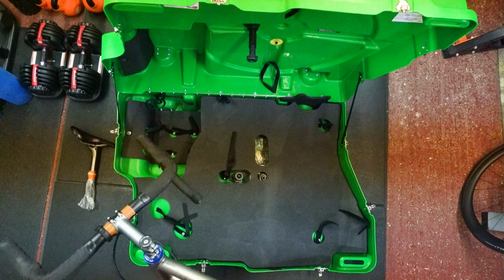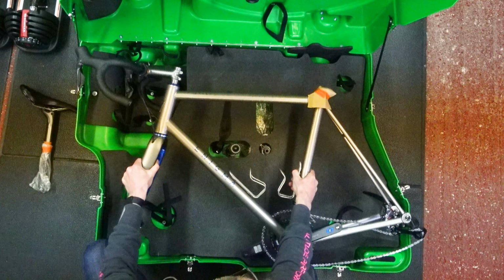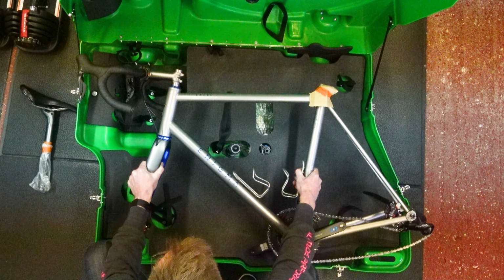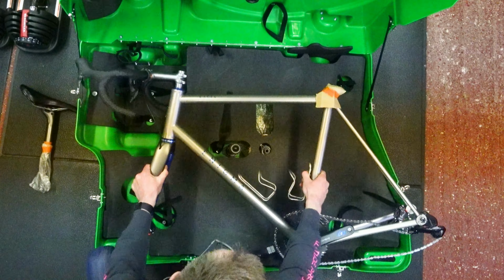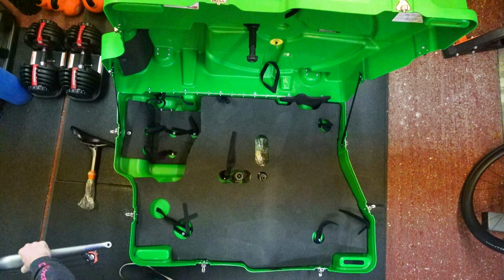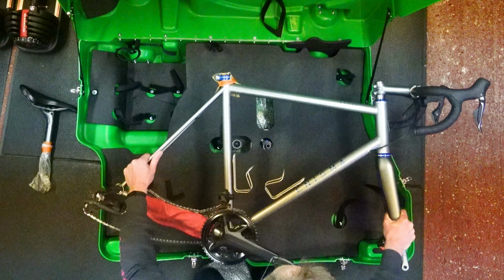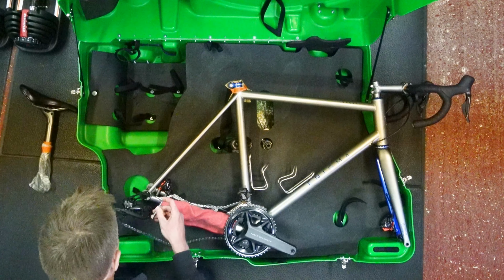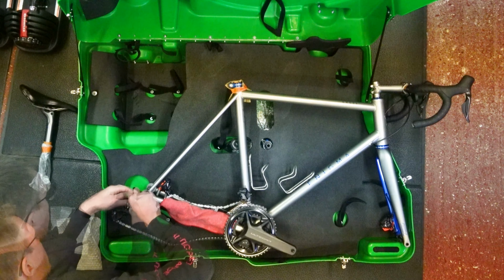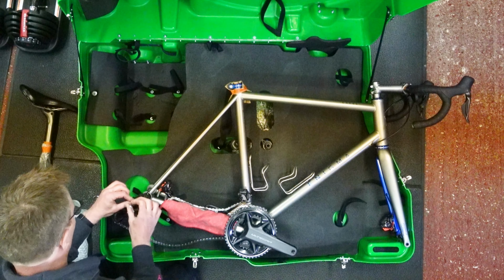How does this look going into here? See, look at that rear mech hanging off. So I think I'm gonna have to twizzle the handlebars around and remove the rear mech. Let's just do it. Okay. Oof. Come up with a bit of stung.